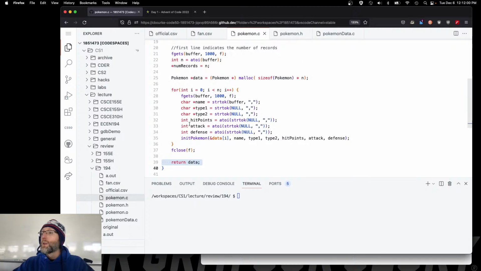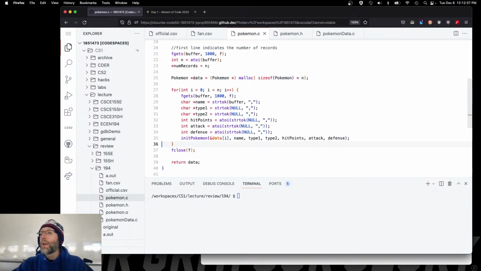Okay? So you've written now init functions for books, and we did that in class. You've done it for airports. You did it for teams in a lab, maybe something else, I don't know. But what's the difference between an init function and a create function, like a createPokemon? Right? createPokemon is going to create the memory, like calling malloc, to create a brand new instance of it. Init assumes that it already exists. Right? It's the ith Pokemon. And in this case, it does already exist because we malloced it up here on line 25.